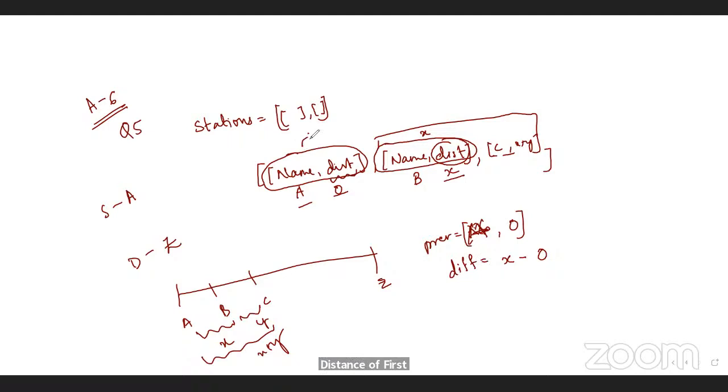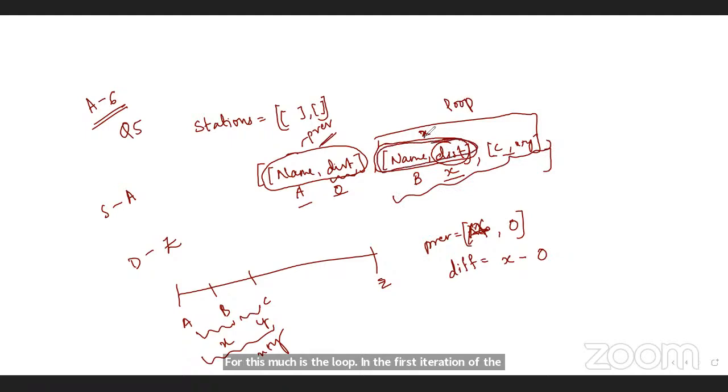This variable is previous, right? This much is the loop. In the first iteration of the loop, this is going to be your x, the loop variable x. And last of x will give you only this distance. So this is the meaning of that diff.